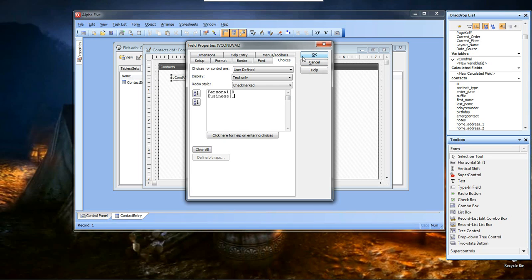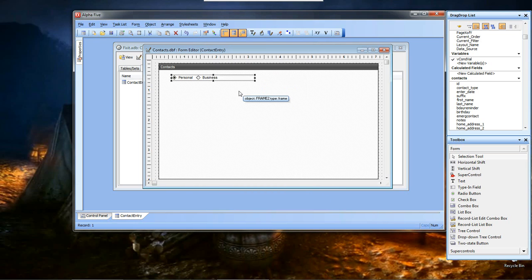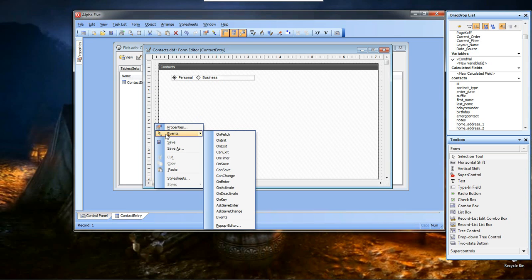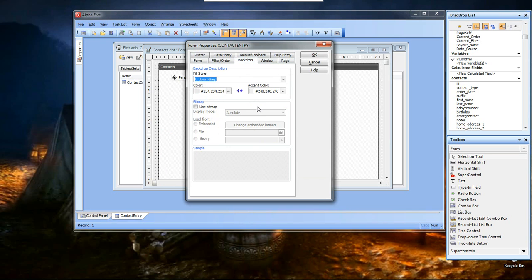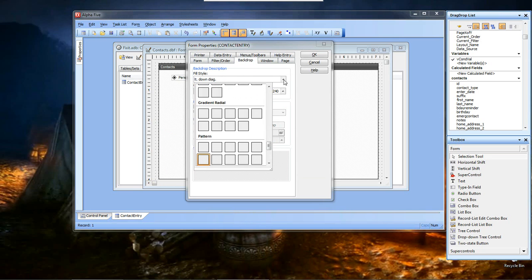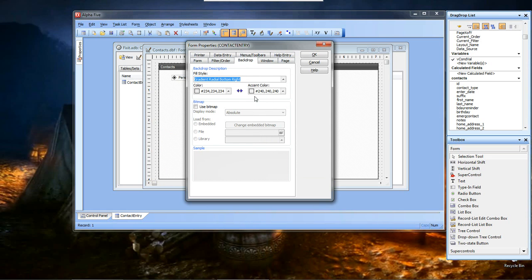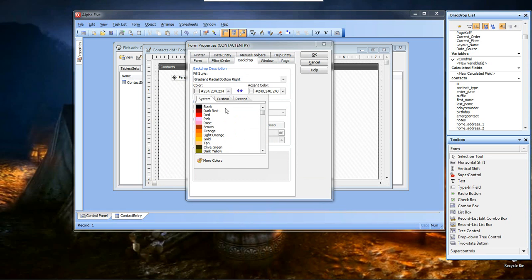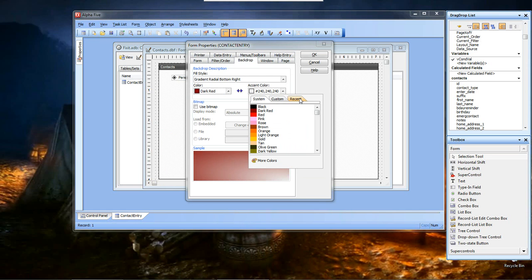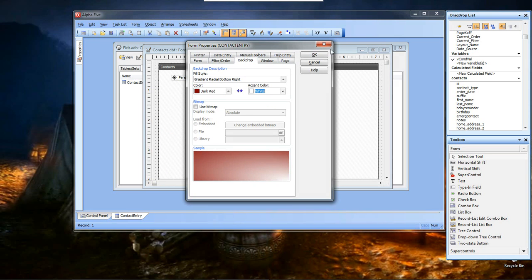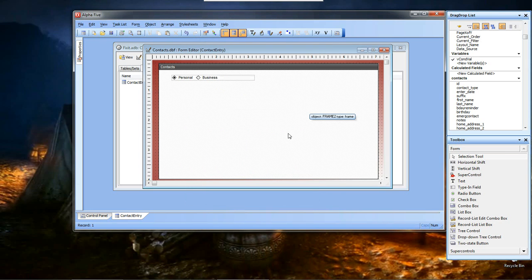Okay? Now that's it. Now we can change the way that looks, and I always like the indented diamond style. I think that looks better. So we're going to select that. There you go. Now our background is white and our frame is white, and that's kind of ugly, so we're going to change the background properties and set that to a different look. So we want backdrop, and we're going to change it to bottom right, and we're going to set our colors to dark red, and we'll make this white. There you go. And it kind of gives it some depth.